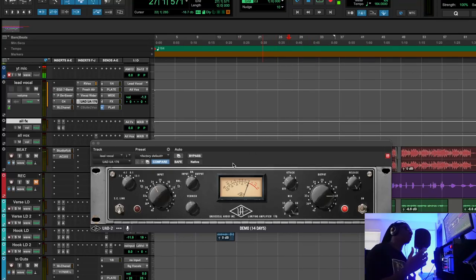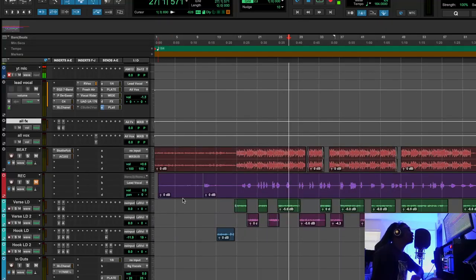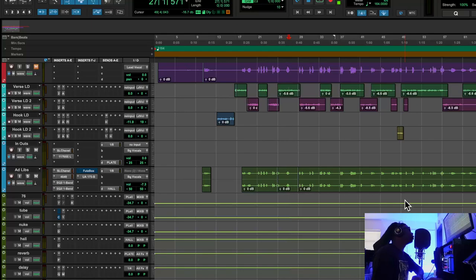That compressor looked like it was falling off a cliff — just holding on for dear life with that slow release. It's really about energy too. As an engineer you can control the rapper's flow a little bit. That slow release made it feel tired, like it just woke up in the morning and doesn't want to rap. But when you have that fast release it felt energized and alive. I don't see compression as just 'tame the peaks' — it has nothing to do with that. I see it as shaping the energy and exaggerating the tone of the human being.